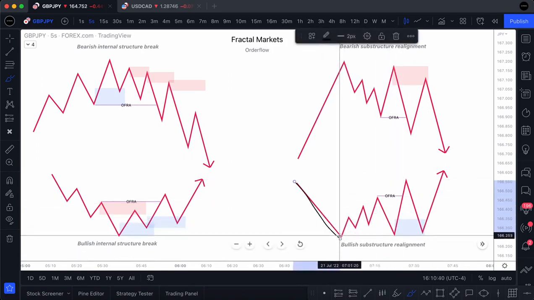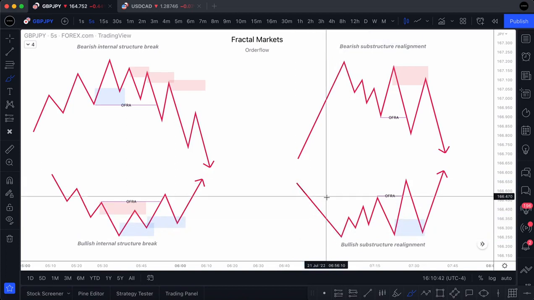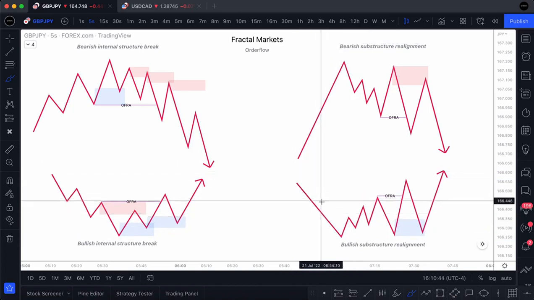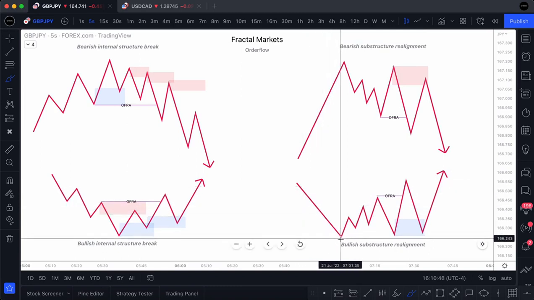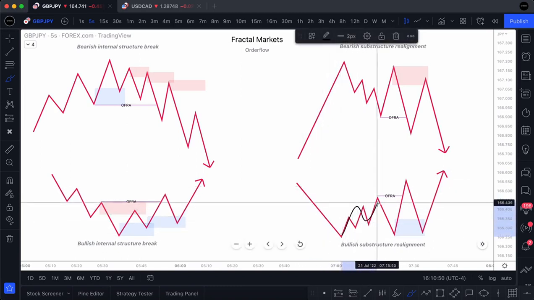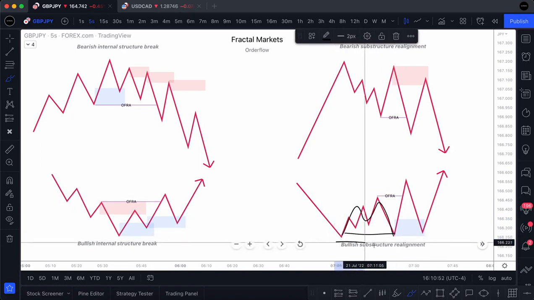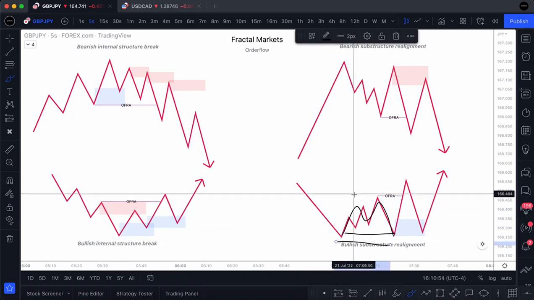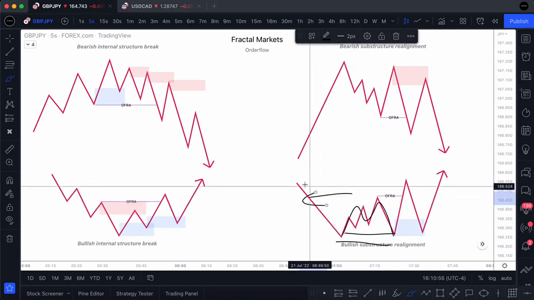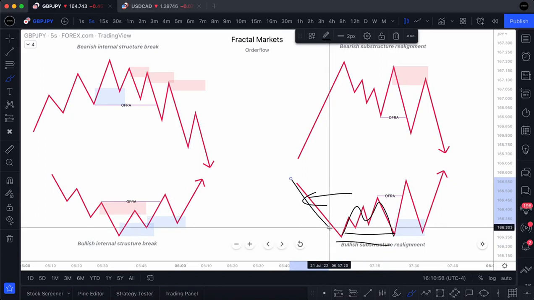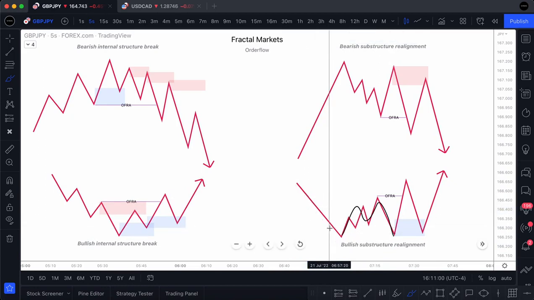Trading this like this, ideally we'd like to see a higher time frame sweep, M15, M30, H1, H4, whatever it might be, daily. And then what happens is we come back down into this zone, but because we don't know that this is a strong low based on the fact that it did not break anything substantial to the left-hand side in this price leg, we just need to be very mindful of the additional confirmations that we could start to use. So we start to look at the internal bits, right?